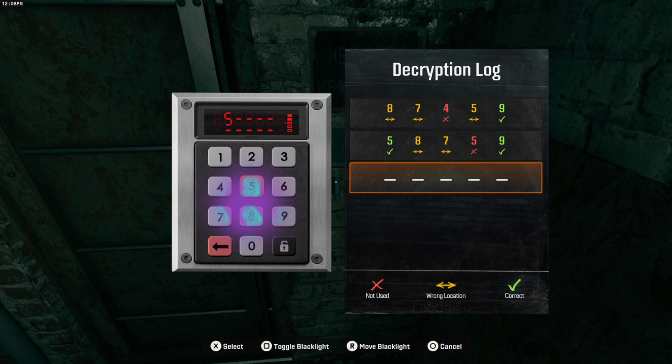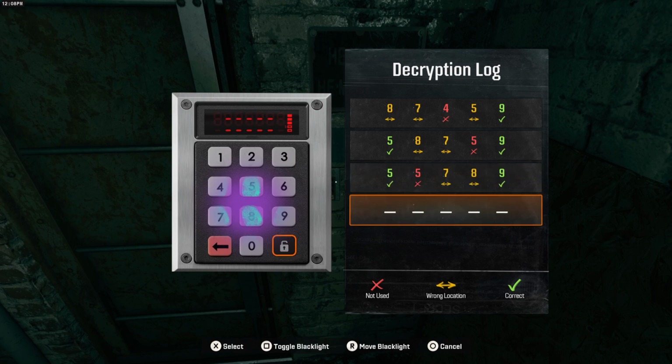So it looks to me that the 8 is in the wrong place, the 7 is in the wrong place, so it looks like the 7 will probably be the 4th number, and the 8 will probably be the 3rd number, going from trial and error. So we need to identify what this other number could potentially be. If I type in, let's say, 5, 5, 7, 8, 9, you'll notice that there's a 5. There's like another number that's not in the correct place.